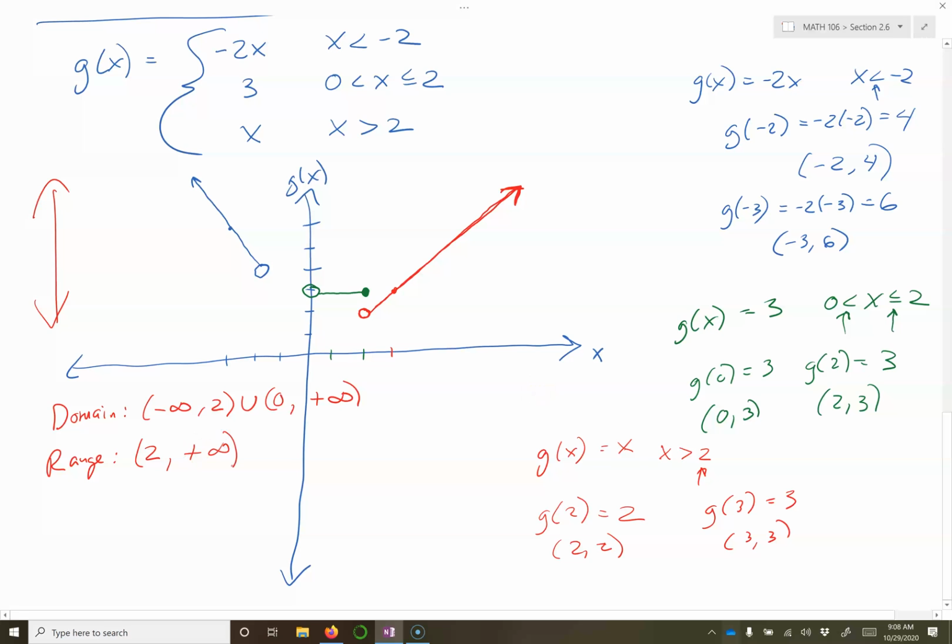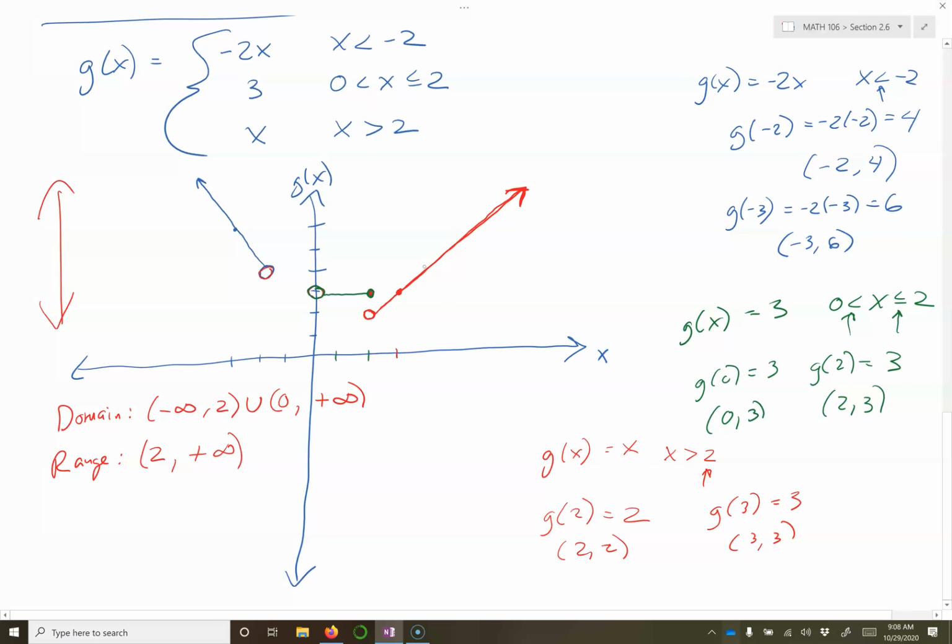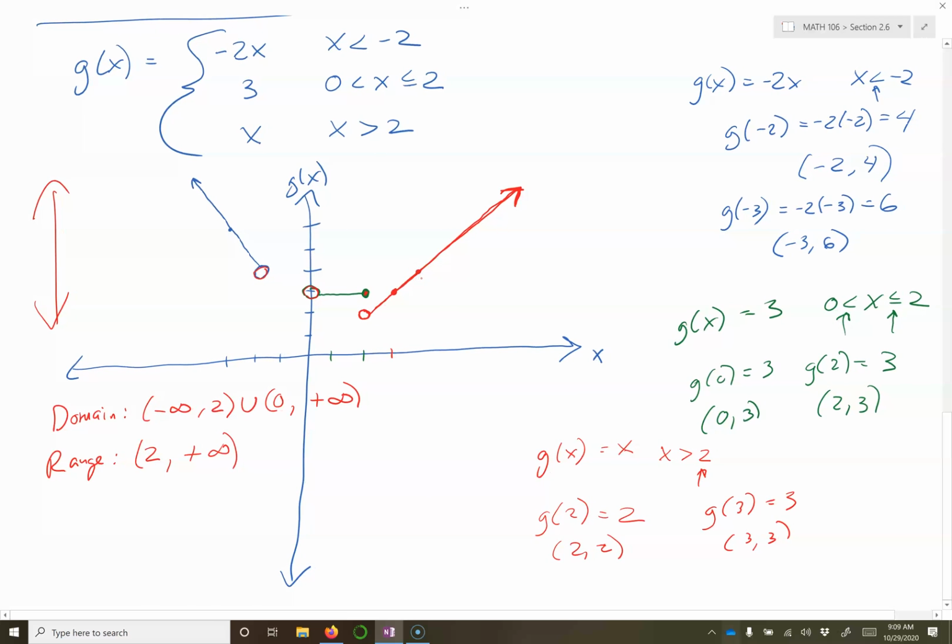So every number above 2, excluding 2, exists as an output to this function. Even though there's circles here, right? There's a circle here, but who cares? We have a point clearly right there. Who cares about this circle? Because we have a point right here that's at the same y value. So it doesn't matter that those open circles exist, as long as there's a corresponding point on the function, another dot.